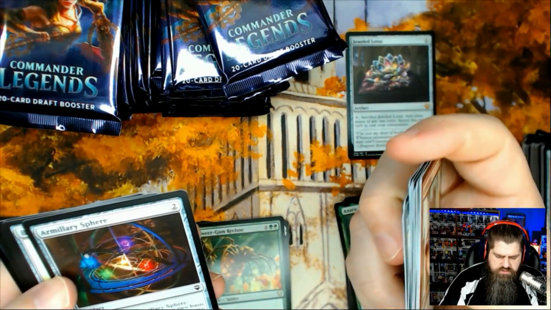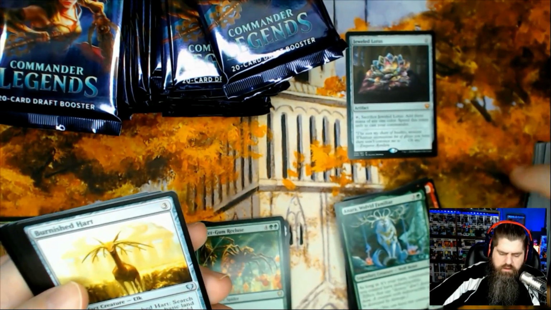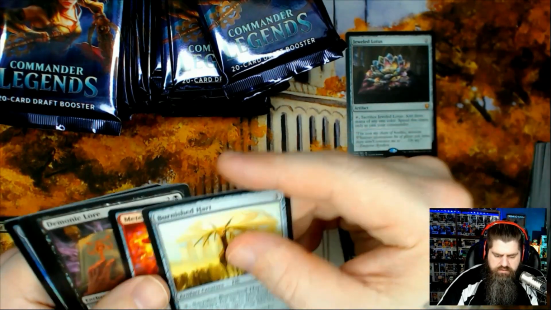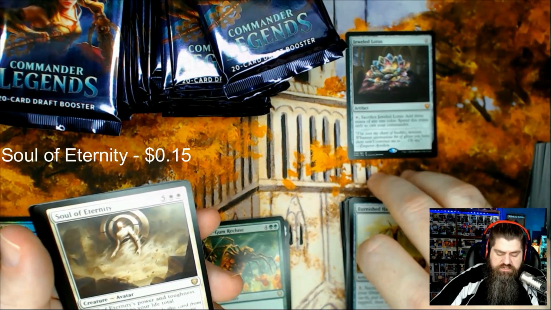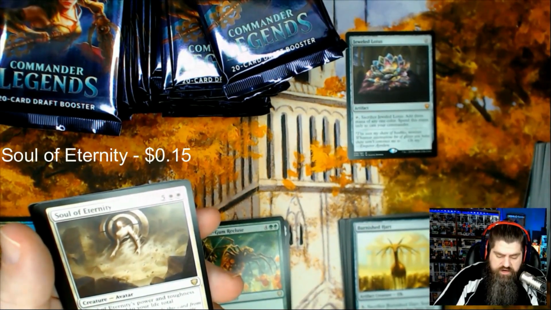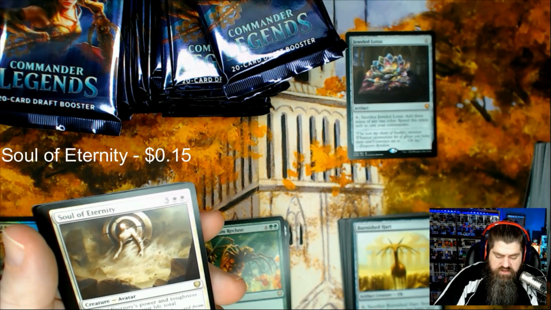Armor Larry Spirit. Look at this, the Sacrifice Spirit. Search your library for two basic land cards. Reveal them, put them into your hand, and shuffle your library. Yeah, that's certainly usable. Burnished Heart. Meteoric Mace. Demonic Lore, sorry. And we got Soul of Eternity. Soul of Eternity's power and toughness are each equal to your life total. Oh my. Encore. Exile this card from your graveyard for each opponent. Create a token copy that attacks that opponent this turn, if able. They gain haste. Sacrifice them at the beginning of the next end step. Activate only as a sorcery.